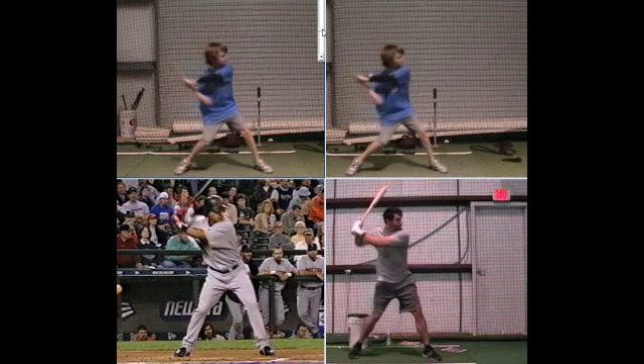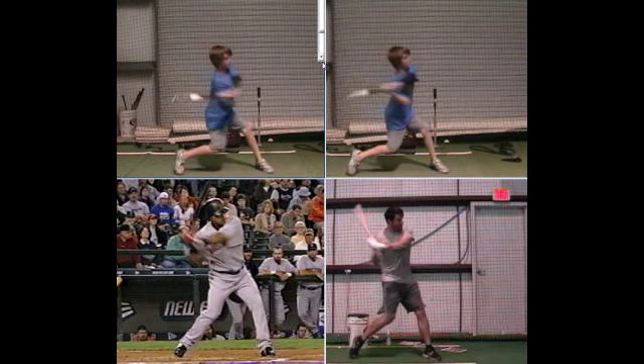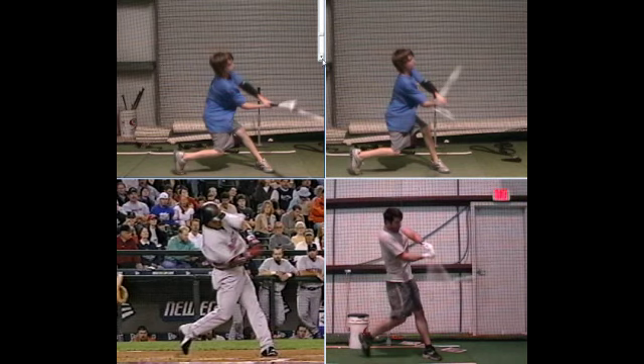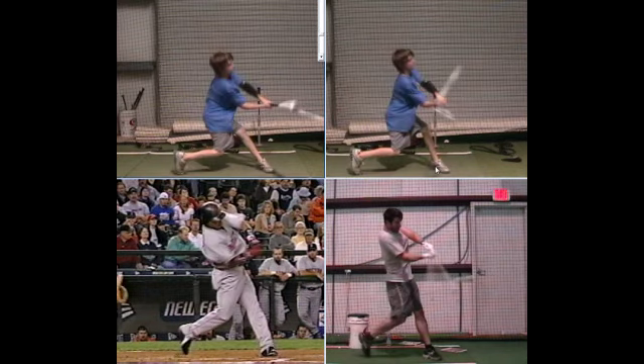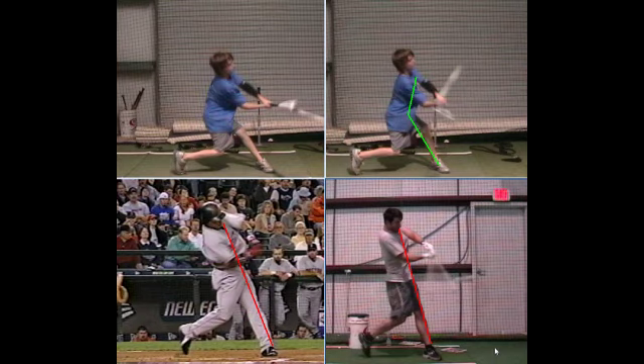The spinning of the back leg causes the upper half to prematurely open up as well. These are synced up pretty close to contact, and you can see he's flying open way too soon. Another thing that's always evident in these types of swings is this jackknifed body position, whereas we want a nice clean line where the body is leveraged behind the front side. The overactive turning of the back leg will almost always force this jackknifed position — we wind up in the same position on every swing, where the upper half has rotated prematurely.